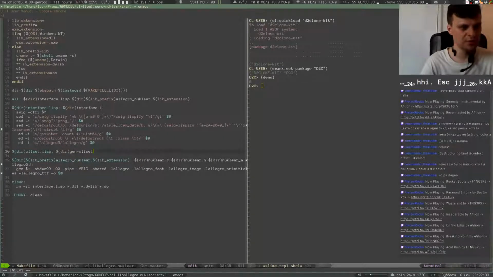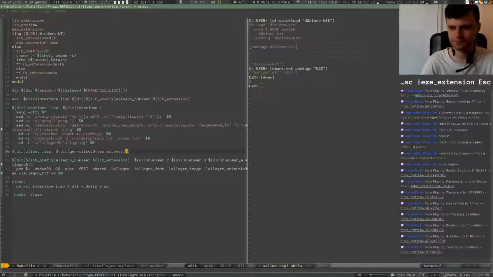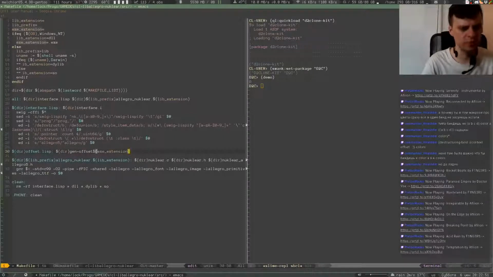That would be nicer. So extension. Man, I should test if it still works on Windows and on macOS. Oh man, that's a lot of things to do. Yeah, I will start just with Linux.